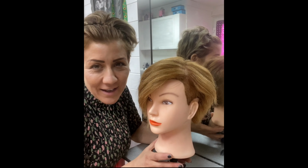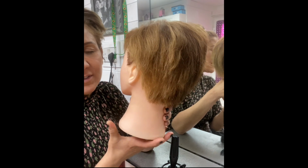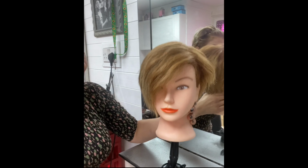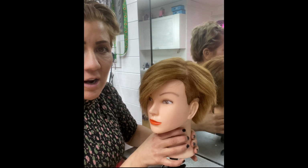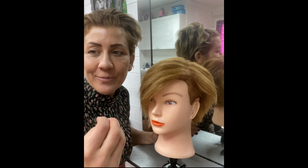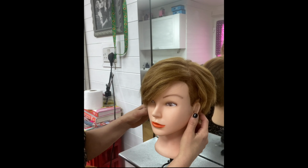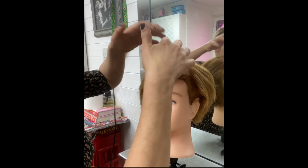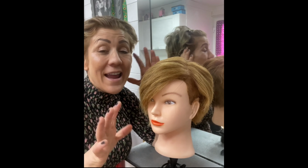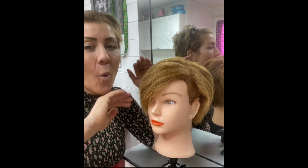My mannequin head is asymmetric, so it's cut one side longer than the other. So I've been thinking about how I'm going to do this with the colour, and I actually think the look that I'm trying to achieve is that real blonde section at the front, like a light section at the front and then a darker colour at the back. I love this look. I really love it. I can't wait for my hair to grow because I'm going to be all over that.